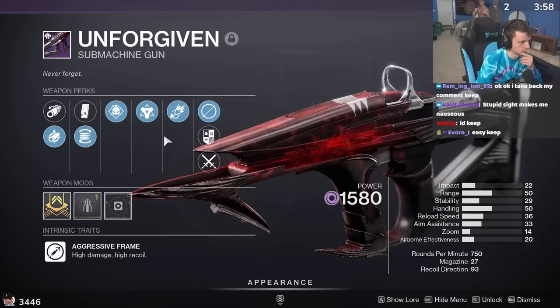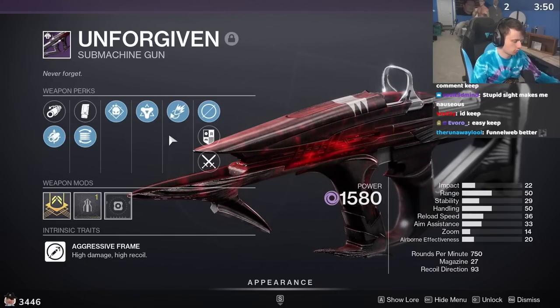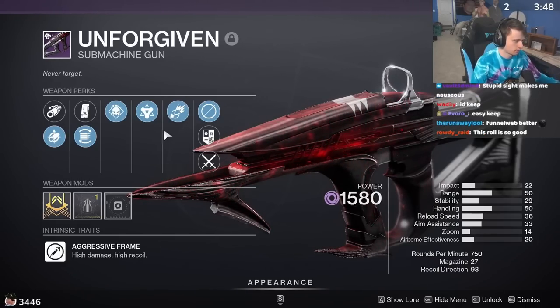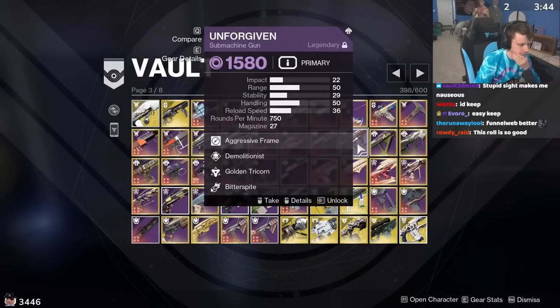Okay. This is like, put it in a build and see if you can make something happen or just get rid of it. All right. I think I'm going to hold on to this one. If I don't like it over Funnel Web, I'll toss it. Yeah. Because Funnel Web's going to be the main Slayer gun that you have. But this in a build, I feel like could be pretty powerful.